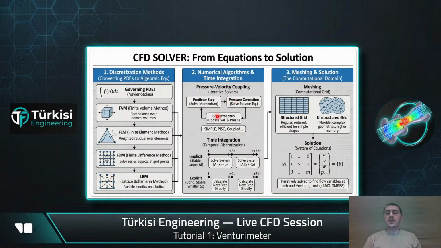So for the numerical algorithm, there are also some things inside the code, how it solves your problem. You have different algorithms, okay? For example, your time integration can be implicit or explicit. Explicit means you are calculating the next step directly, and implicit means you have a matrix. Sometimes this matrix can be million by million, okay? Your linear solver can be a million by million matrix, so you are solving a huge problem, and sometimes more and more. Meshing also is important.